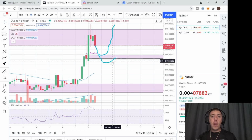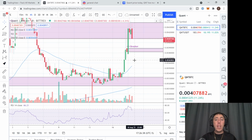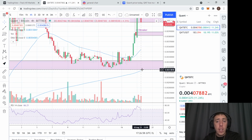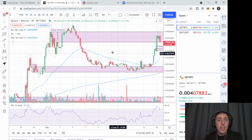They're really easy to play. They're really easy to see, and they make a lot of sense. The hard part is actually executing your plan when you get these points, because it goes against your better judgment to buy when the market's crashing or showing a lot of red. It scares you, right? So if this keeps dropping into our level right here, everyone else is going to say, "Why would you buy Quant? That's stupid. Look at it. It looks horrible right now." But you know, because of the research, that this should act as a major support level, just like this one should, right?